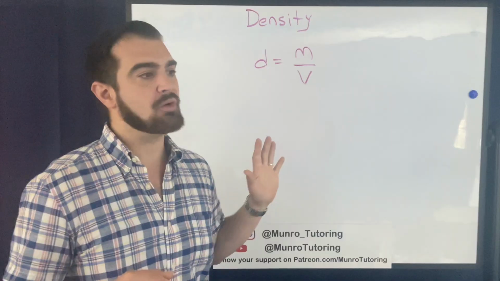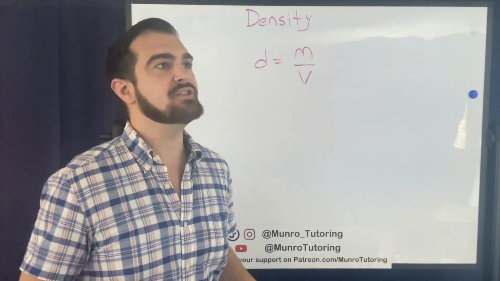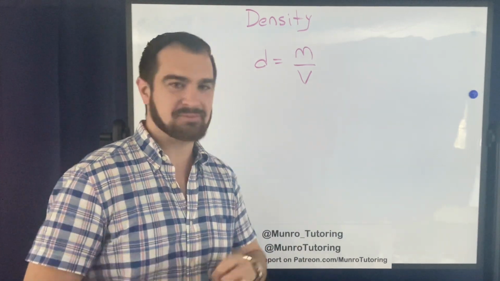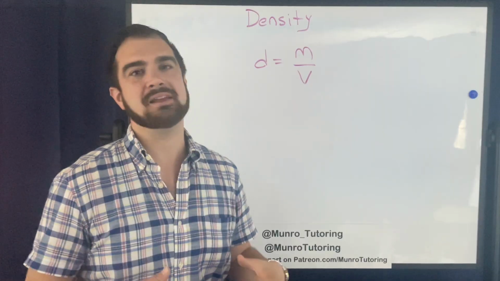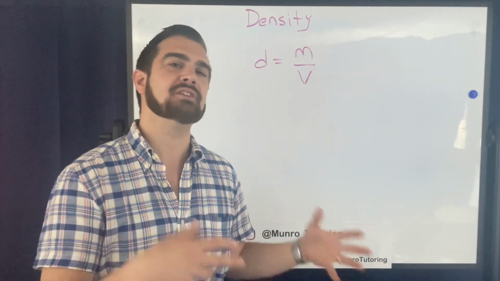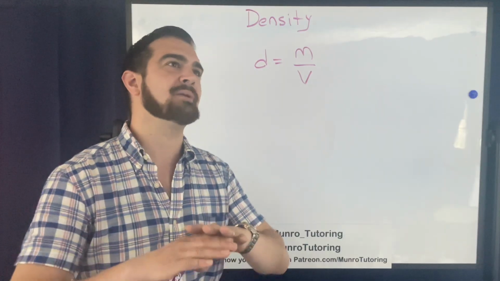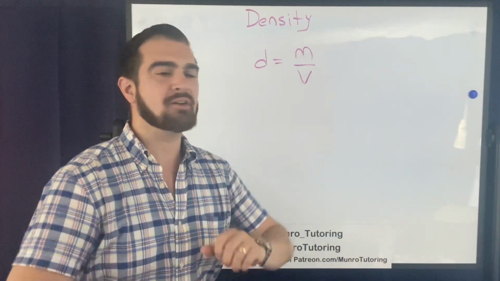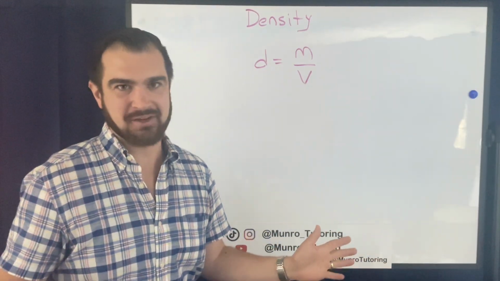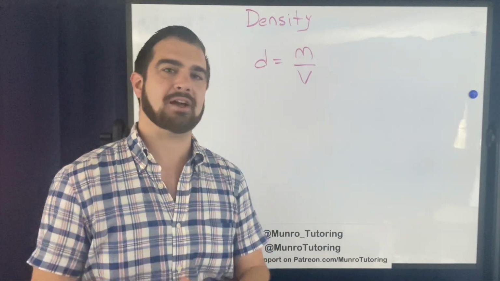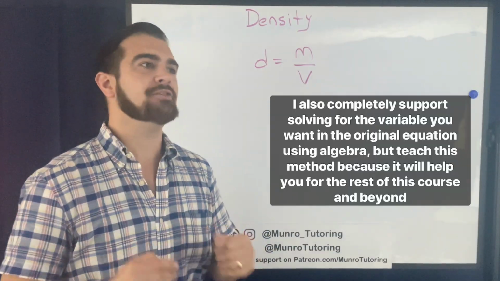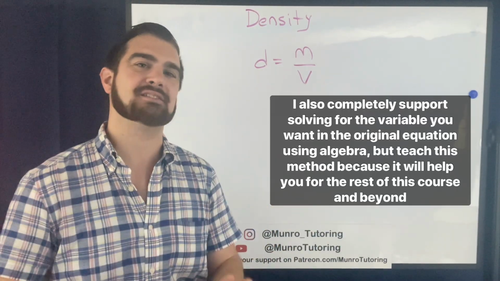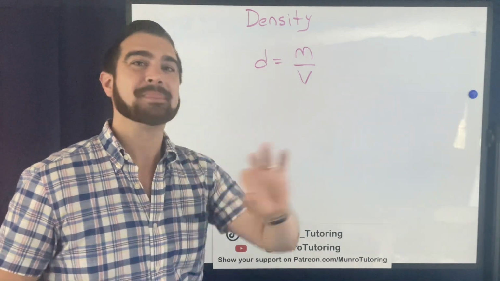I've used it all throughout all my science courses. I've used it to invent equations that I couldn't remember on an exam and got them right. I'm talking about dimensional analysis here. I've used it in my career as a product development engineer, as a quality manager. I've used dimensional analysis and just the process of canceling units in an equation my entire life, essentially, ever since I figured out how to do it. And so I'm teaching that to you now, and I want you to use this method if you're going to continue here and learn with me. This is the way to do it, and I promise you it will make your life easier from now till forever. So let's get into it.